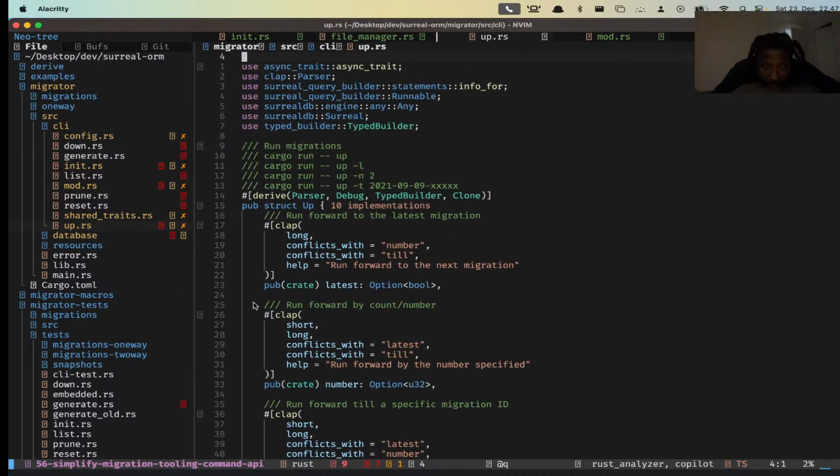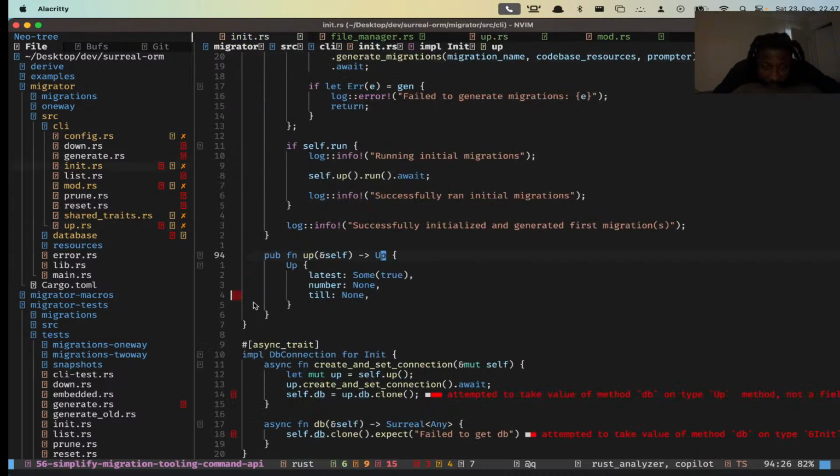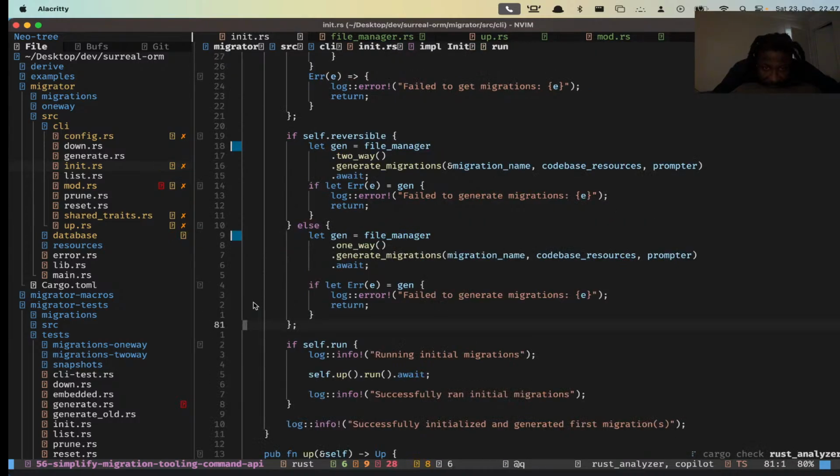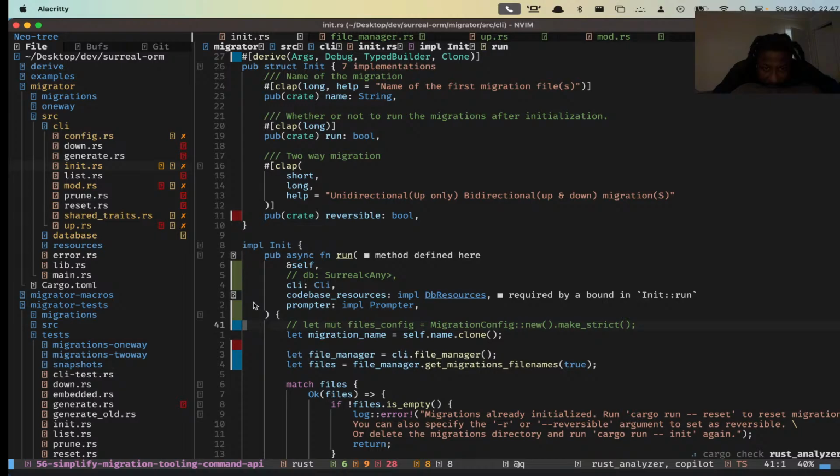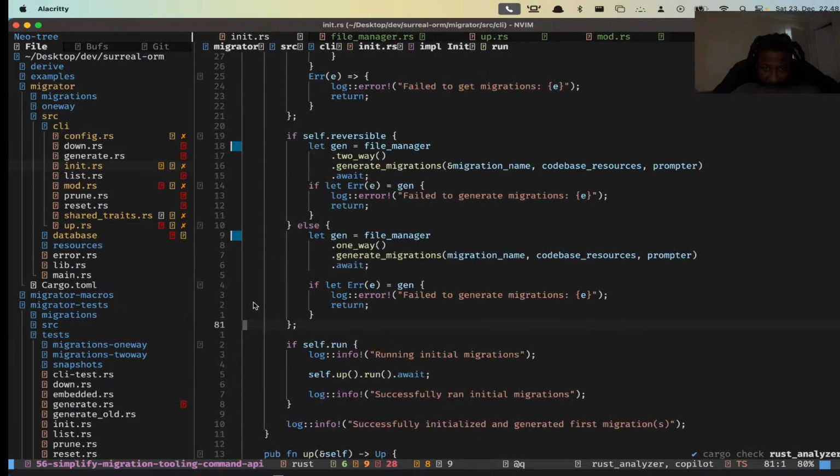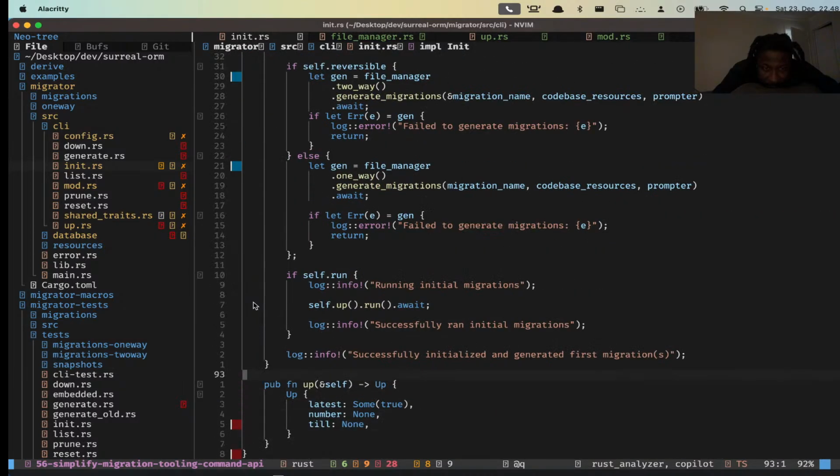We could also improve this actually, but I'll come back to it. So suddenly we don't even need all this anymore. You see what I'm saying? So init is done.